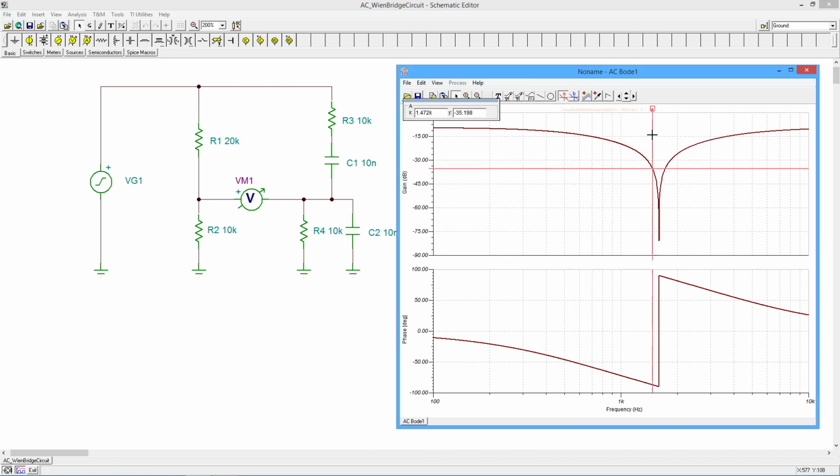Get my little cursor over here. And you can see there we are at 1.59 kilohertz. And I've got a notch here at minus 72 dB. Theoretically, if I could get an infinite number of dots in here, so to speak, we would wind up with this thing going to zero. But suffice to say, this thing is beyond negative 75. So it's a pretty good notch.